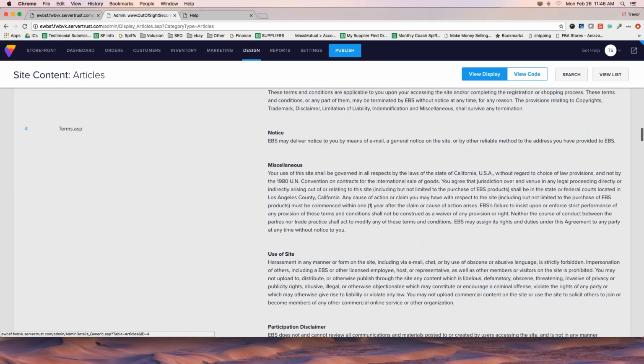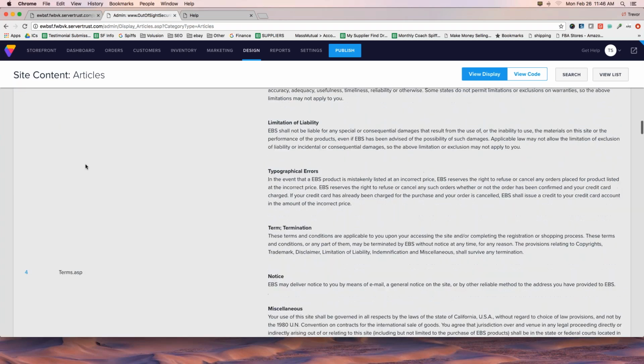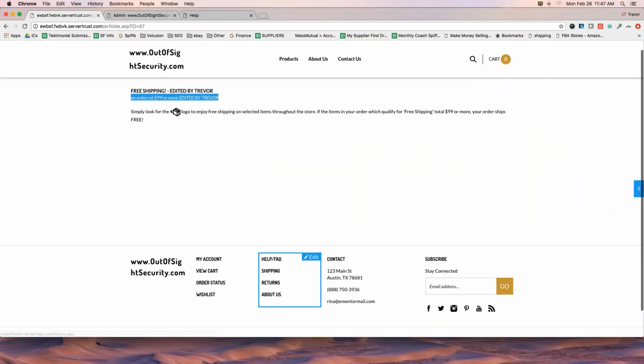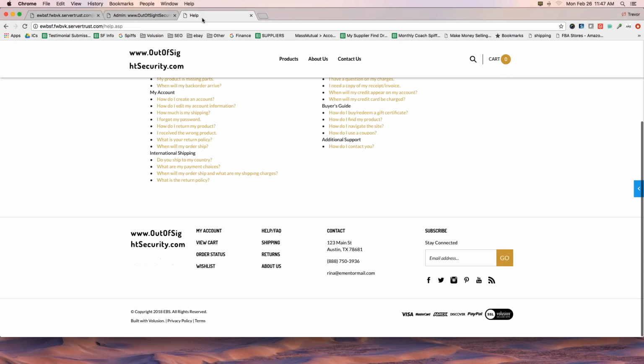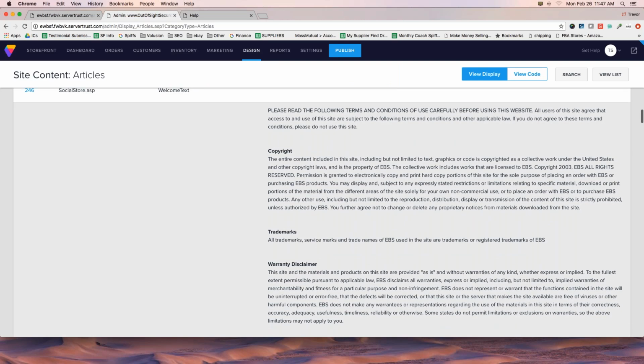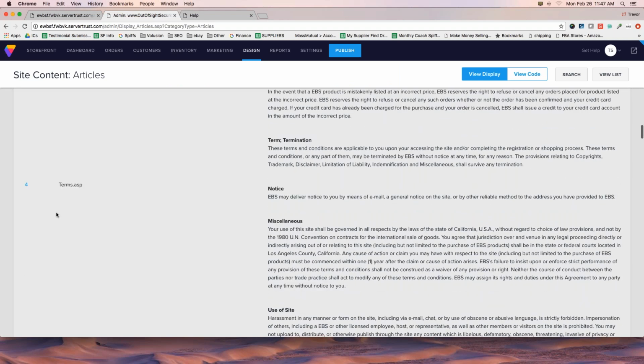This number 4 is a terms and conditions page. And the thing about this, number 4 here, is if I look on the site, I can't really find a terms and conditions page anywhere. And I guess with this particular template, they chose just not to display it. But it's already been built for you. While this content is legit and it's been created, it may not actually be used on the site yet. So if you wanted to, you could use this content. And I'll show you a little trick for this.